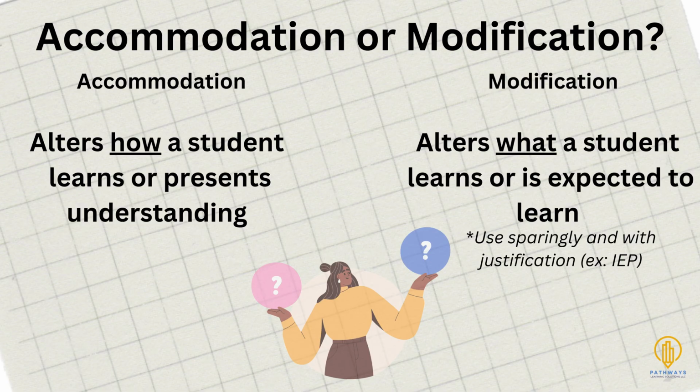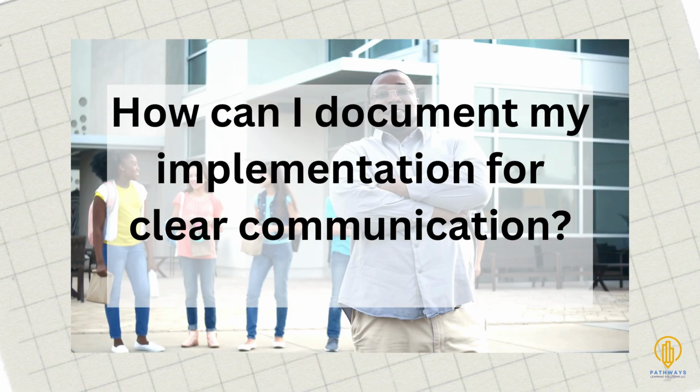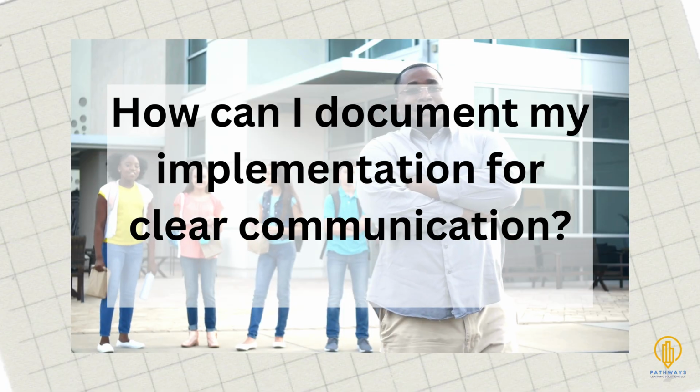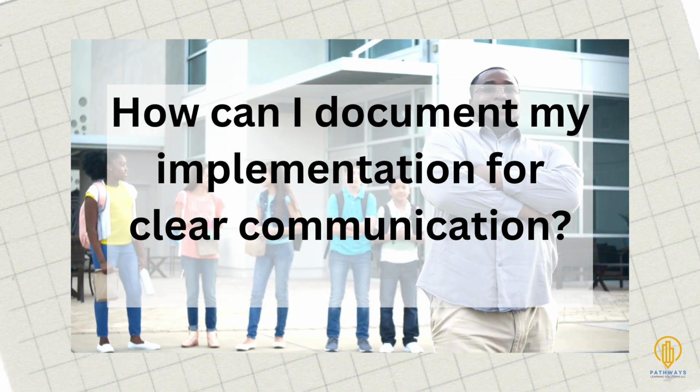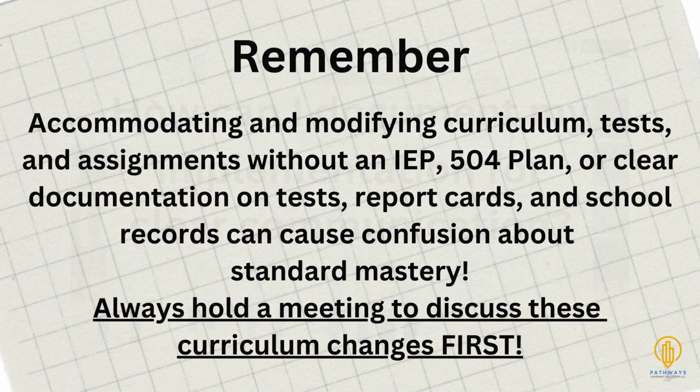Now that we have discussed accommodations and modifications in detail, let's talk about how to communicate their usage with parents and administrators. Accommodating and modifying curriculum, tests, and assignments without an IEP, 504 plan, or clear documentation on tests, report cards, and school records can cause confusion about standard mastery. Always hold a meeting to discuss these curriculum changes first.